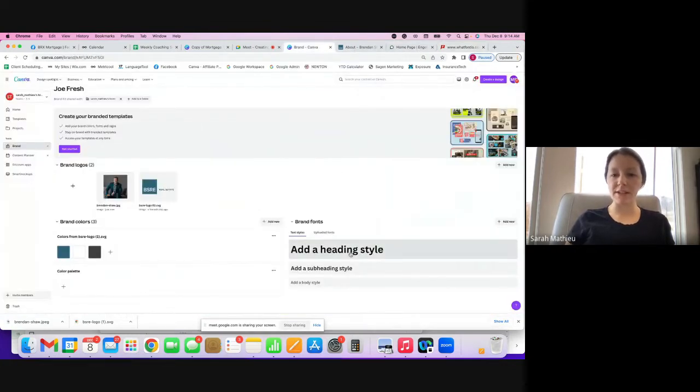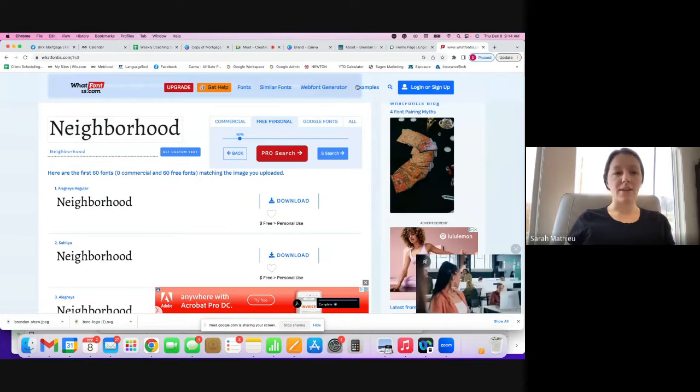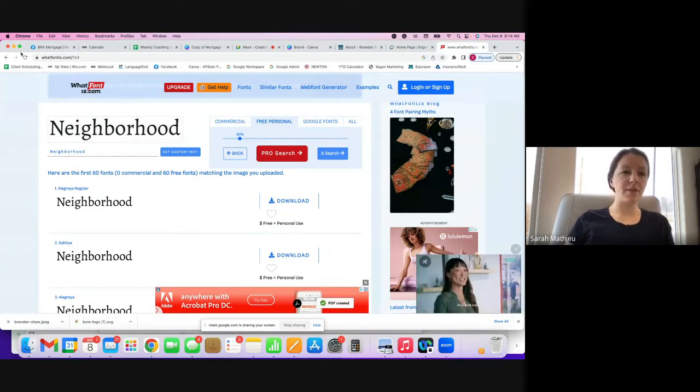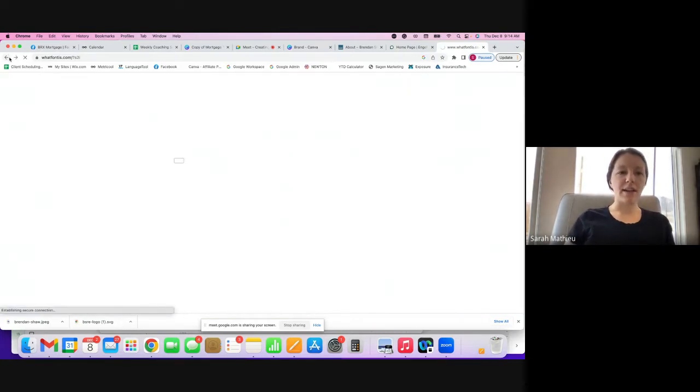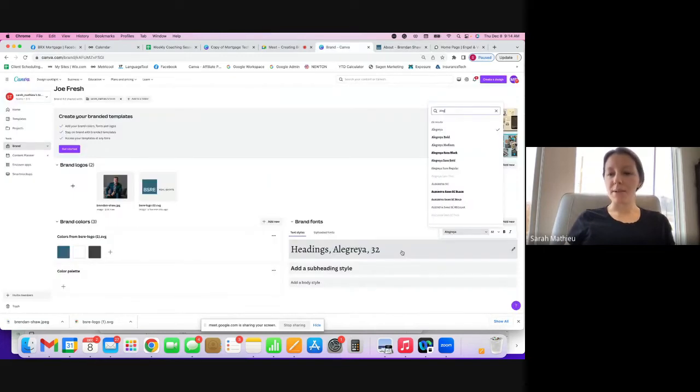You could first see if it's even in here too. It might even be in here. We should have checked that first. Yeah, there it is. So yeah, you might not even have to do it. But if you are looking for a free font and it's not in here, you can't figure out what font it is to begin with, then you can definitely use these, like what font is. Another one is, if I go back, I just write like font identifier or free font finder, that kind of stuff. And it usually comes up. But yeah, obviously check Canva first, as we just learned.